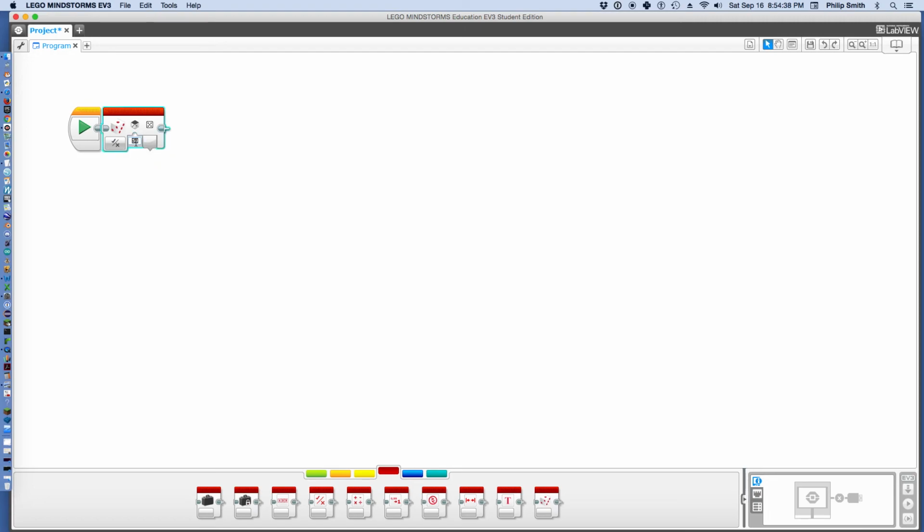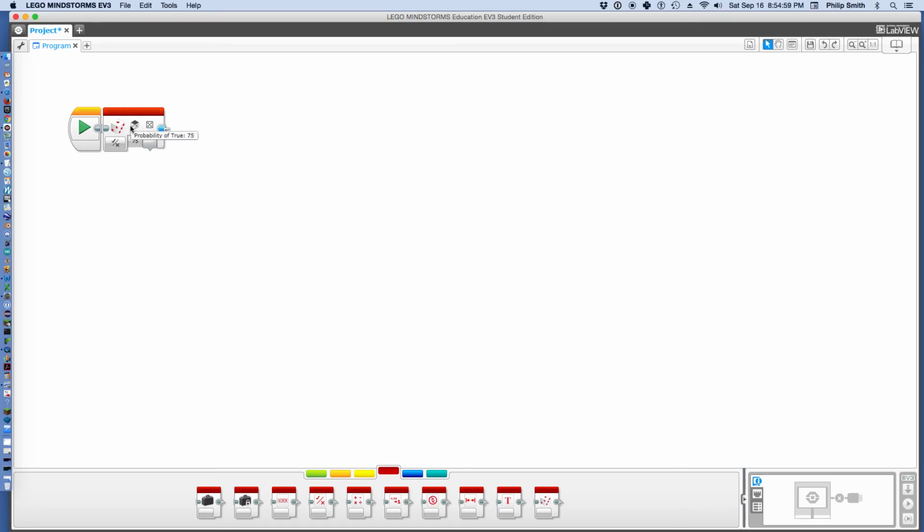Or you could weight it. You could say, let's make it more likely to be false. So now 75% of the time it's going to be false, and 25% of the time it's going to be true. Or you could weight it the other way: 75% of the time it's going to be true, 25% is going to be false. You could do interesting stuff with that.